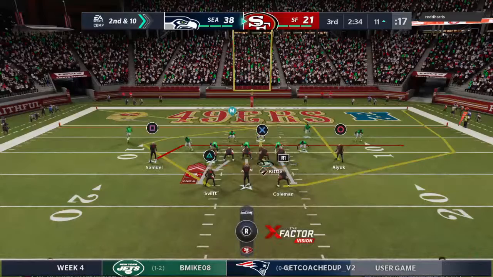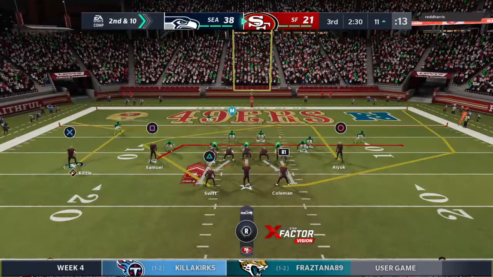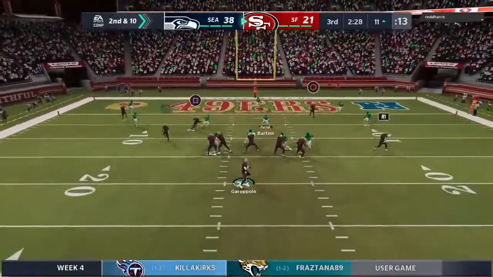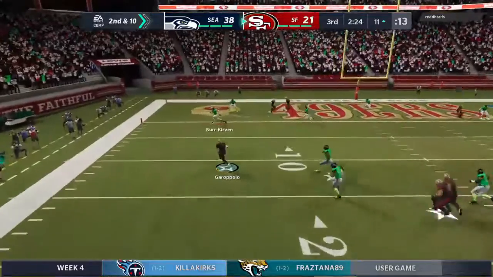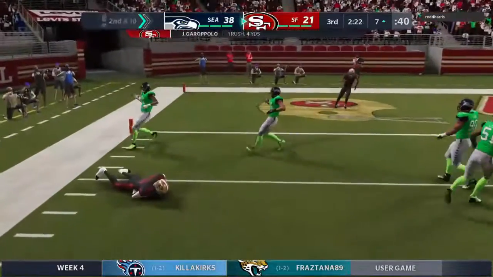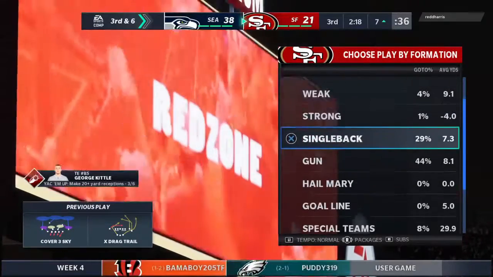Throwing on 2nd down. Garoppolo dancing to his left. He's going to take off with it. He'll wind up getting 4 there on his own, but it will leave him now with a 3rd down situation.